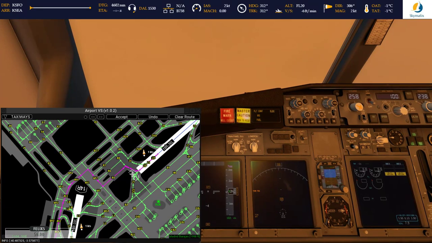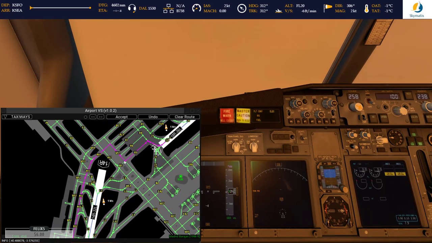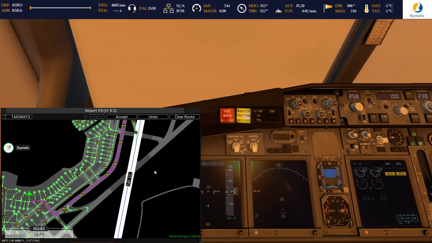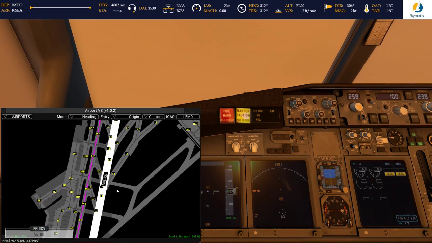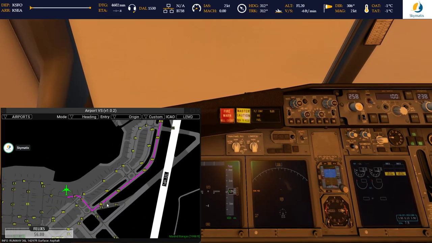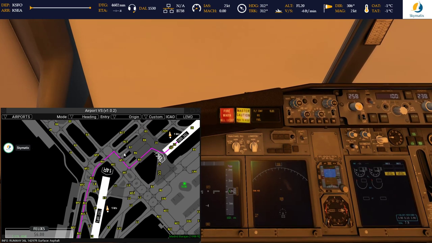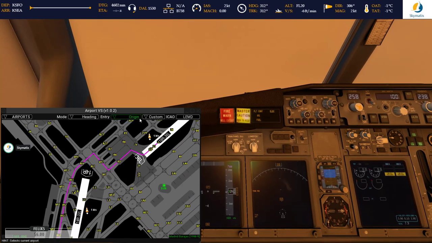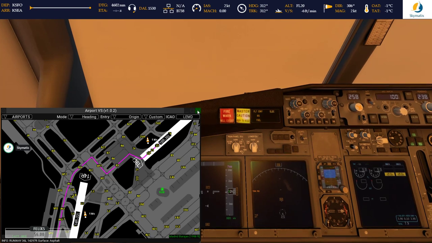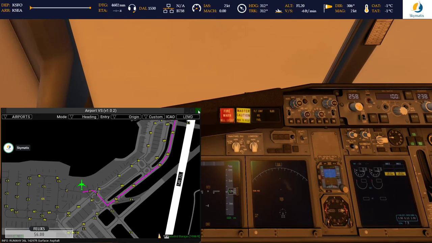All right. So once this is done, we can say accept. And now we actually have a path that we can follow. And this works like your GPS in your car. So we're literally just going to follow the magenta line to get to where we want to be. Now, the prerequisite for this little program to work is you need ground routes active on your airport. If the ground routes are not active, this is not going to help you because there's nothing to connect the dots with. So we're going to keep this one in the back of our minds. We can close it for now. I have this plugin. Yeah, it's a nice one when it works, eh? When you've got the ground routes.